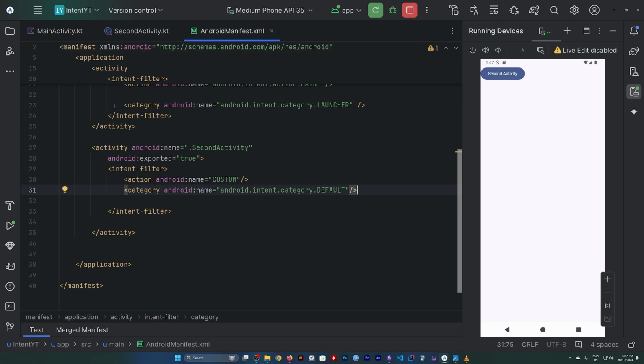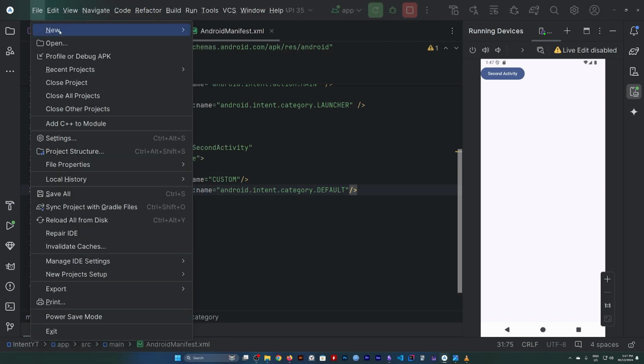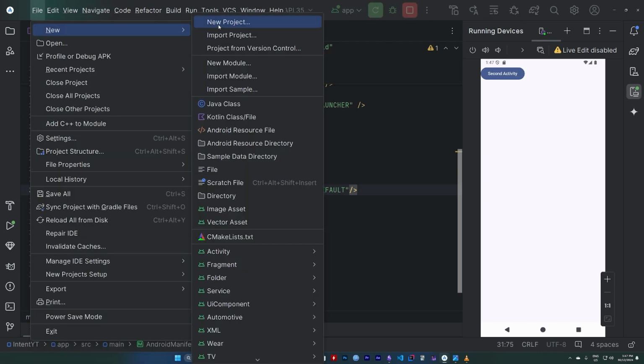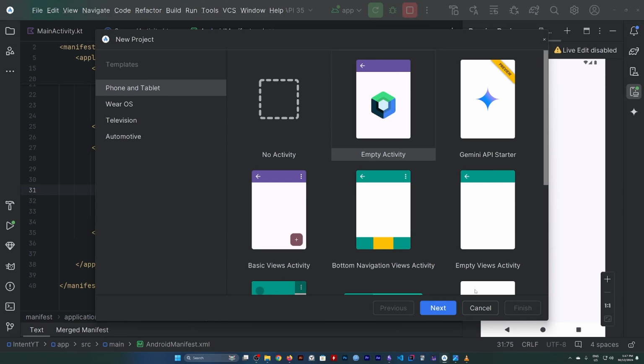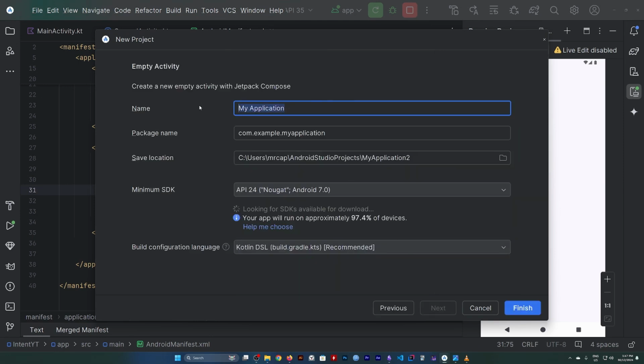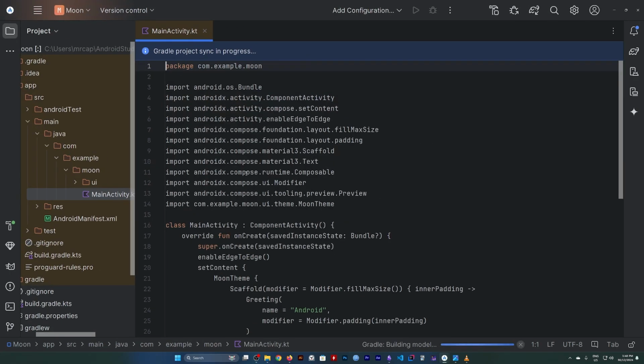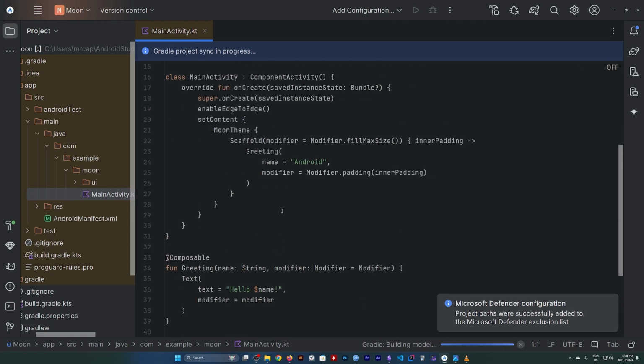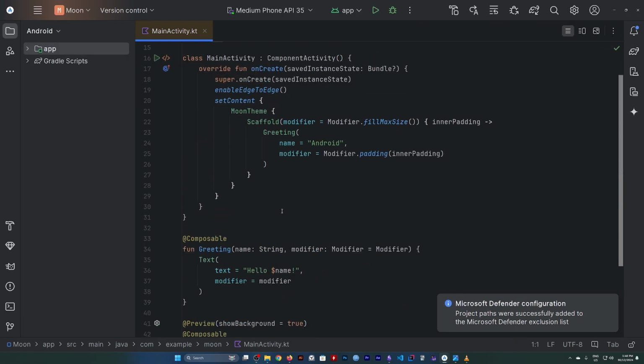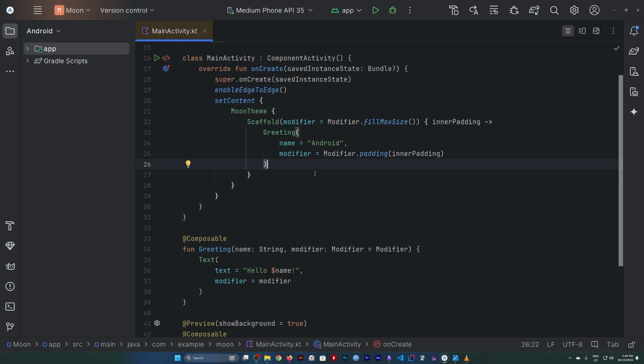Let's try launching this activity from another app. I'm gonna go ahead and quickly create another app. I want to call this Moon. Let's quickly create a button that starts an activity.